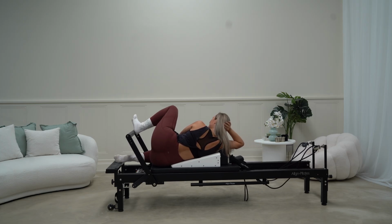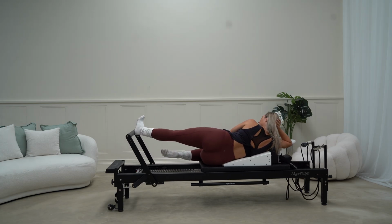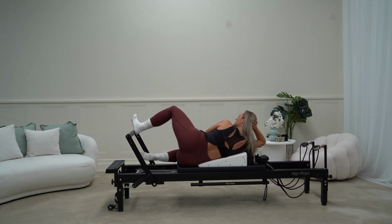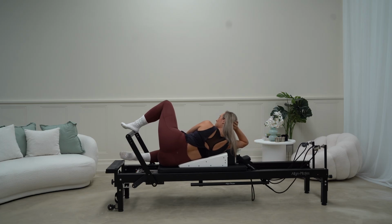Whew, okay. Externally rotate. Heel is on. Toe and knee going up on an angle towards where the top of the wall and ceiling are. And again, we're going to press all the way out. And come all the way back in. Finding that full range, guys. Try and keep your foot in line with the bar so it's not relaxing and pushing over.